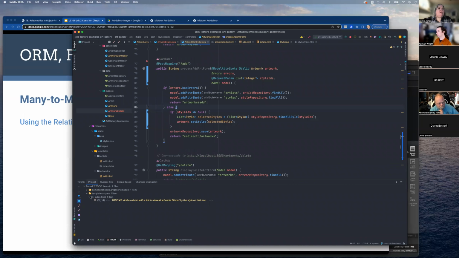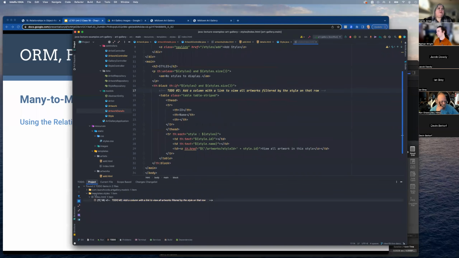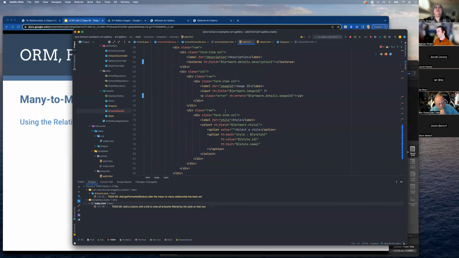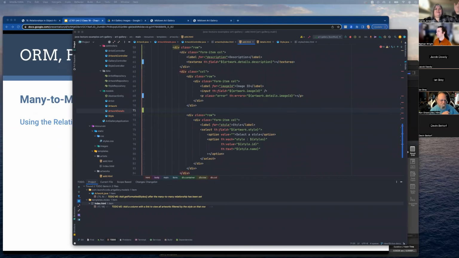So now we need to go over and look at this template. And really what we're concerned with here is, well, there's two things. I don't see the other one. Oh, yeah, we have to do that. Maybe I forgot to put the to-dos in the other template, but the add form, I did. So there should be to-dos right here to say that we are going to change this out and no longer use the select and use some checkboxes instead.